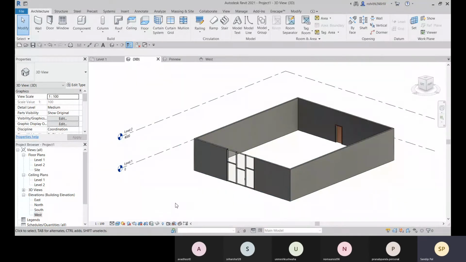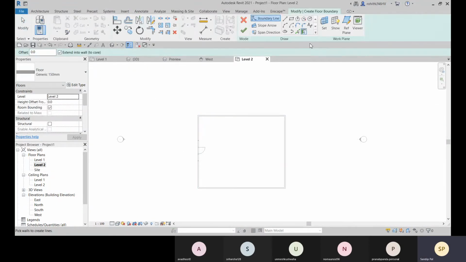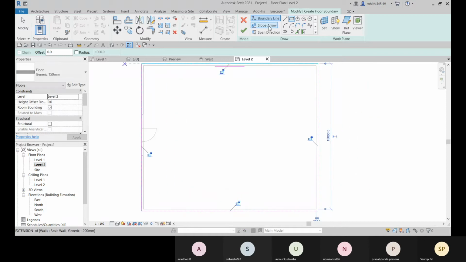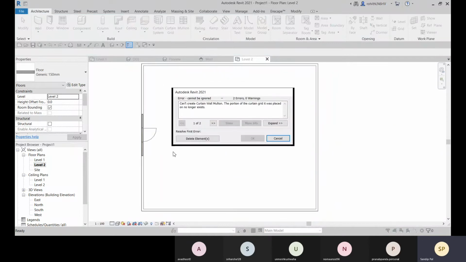So after placing the floor, let me place a floor, go to level 2. Let's place a floor over there. I can go with this rectangle option. All right, let's place it and let's attach.